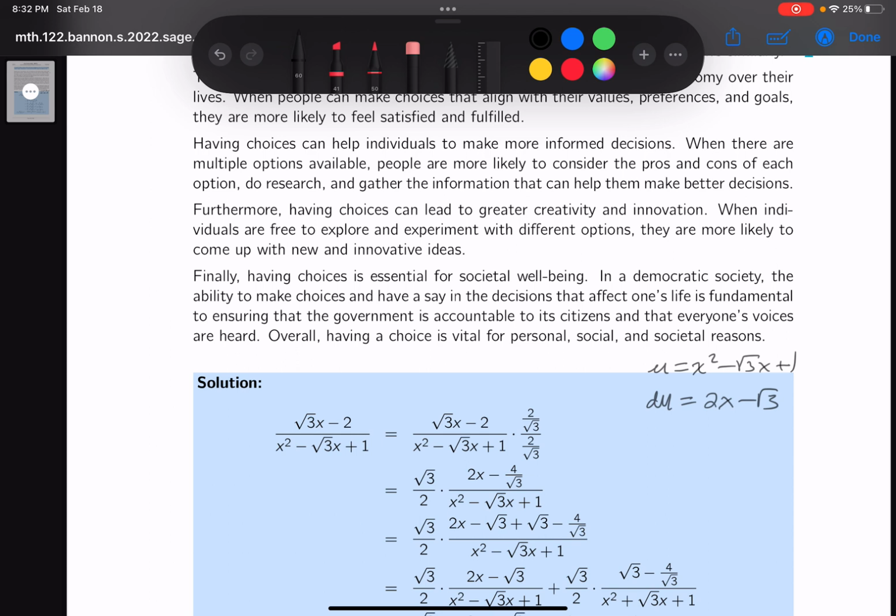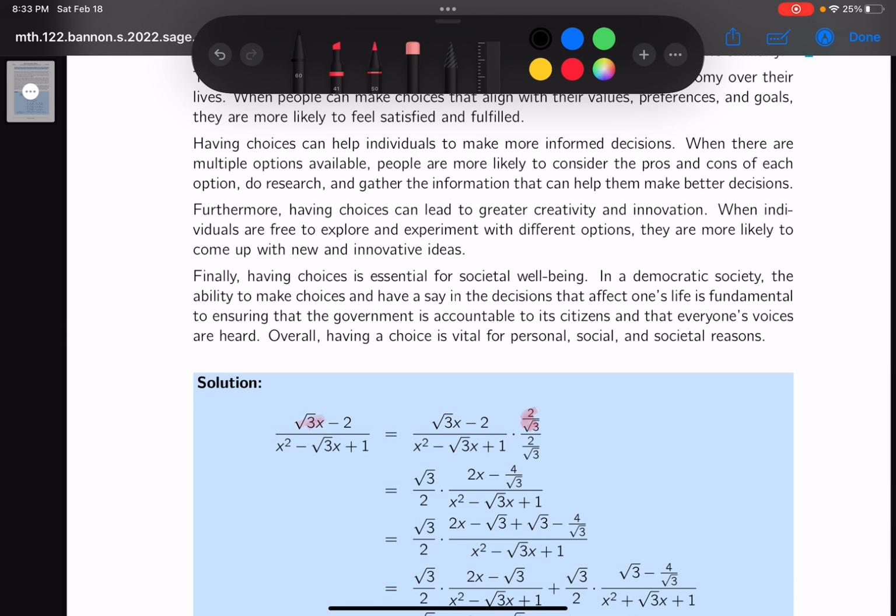What I notice is the coefficient on the x term is root 3, all right? And what do I want it to be? Whoops, I forgot to write the dx down. I want it to be 2. So what I'm going to do is multiply the top and bottom by 2 root 3. Let me go through that. Let me erase this over here. And multiply the top and bottom by that.